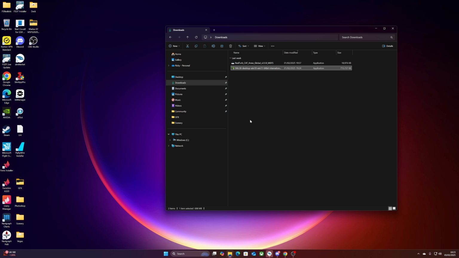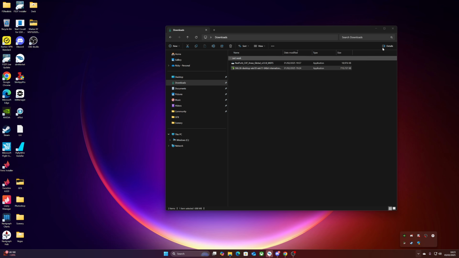big time. I'd messed around with that many NVIDIA Inspectors and in the bloody NVIDIA control panel, and then with all the DLSS swapper, and I found myself in a worse position than I had been before I even tried to do all that. So my advice, clean installation of the NVIDIA app. Don't mess around with all the NVIDIA Inspectors and all that if you're not too tech savvy and you're not too sure what you're doing, because you're going to find yourself in a worse position than you were.